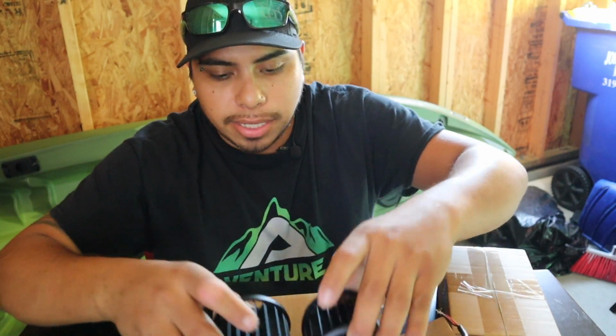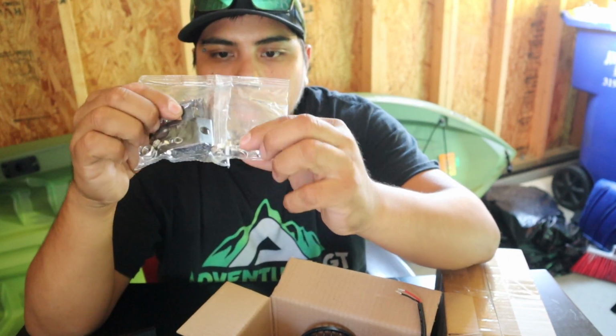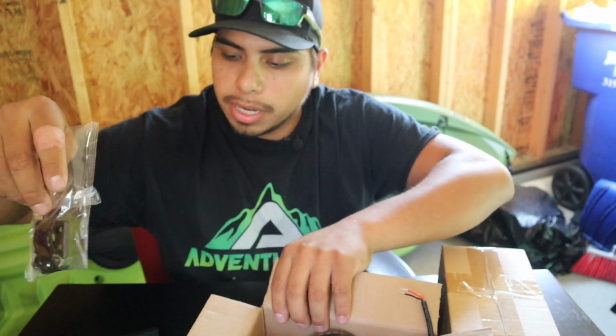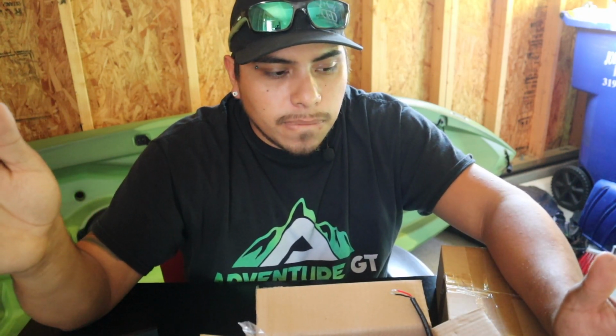So you get your two lights, you get your mounting brackets, a bracket for each part with your nuts and bolts. Perfect. You get everything you need to mount these to your car. You're gonna need to buy a wiring harness. And I went ahead and just bought this one. I'm gonna show you what I got.